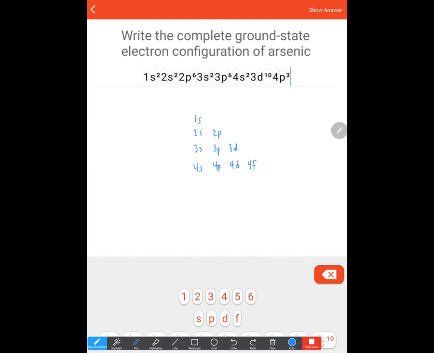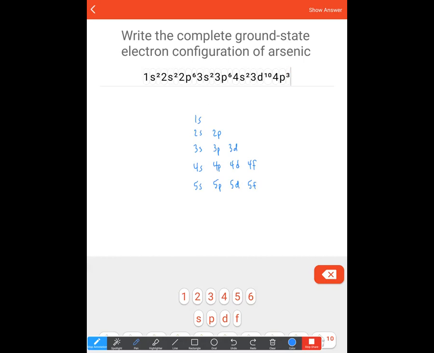And we keep adding letters because we're adding additional l, and we're adding additional m sub l. So 5 will have a d and an f. Now it could keep going, but we don't see that on the periodic table. So we're going to stop there.